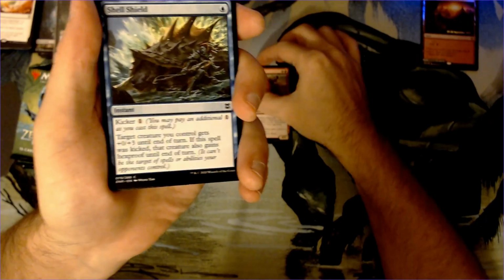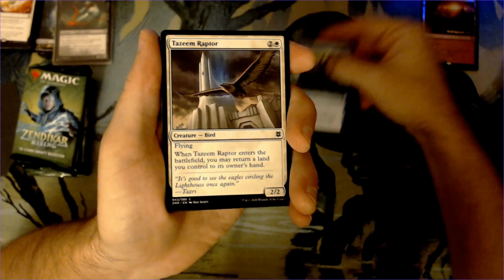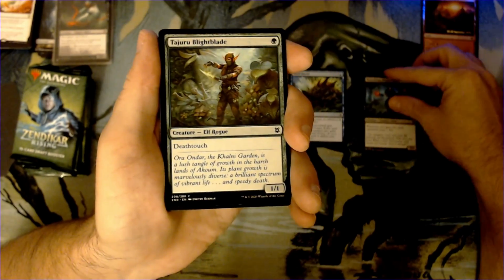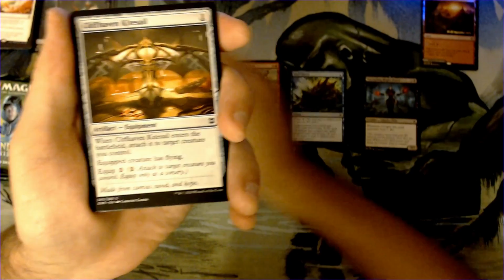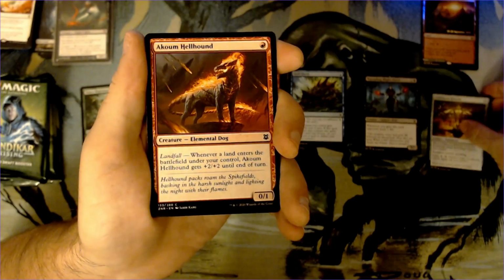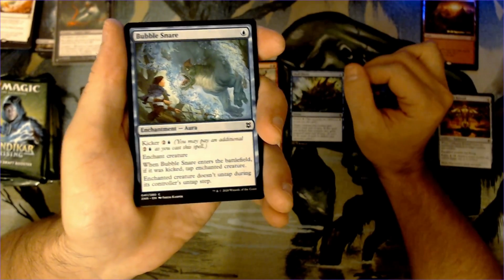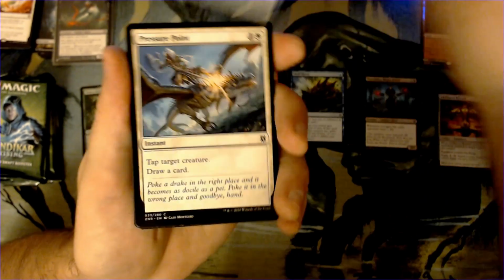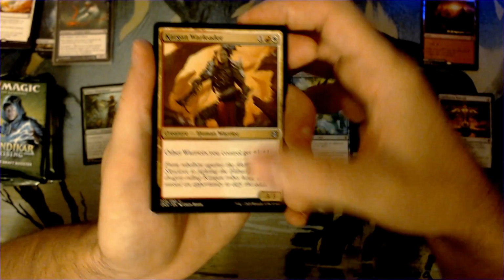So let's see here. I guess I'll do it a little slower. Shell Shield. Okay. Light Blade. Move these over a little bit. Hopefully I don't run out of room here. Kite Sail. Get something flying. This Bubble Snare looks like a pretty fun card for limited for sure. I like it. I like the art on that too. Cute little Bubble Snare. Got a Kargan War Leader as our first uncommon.